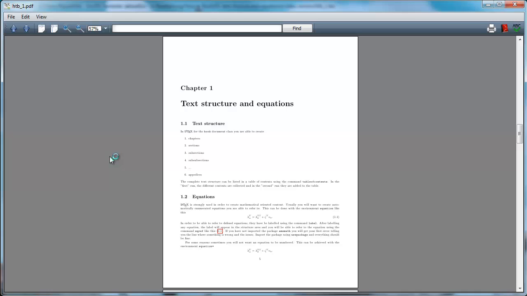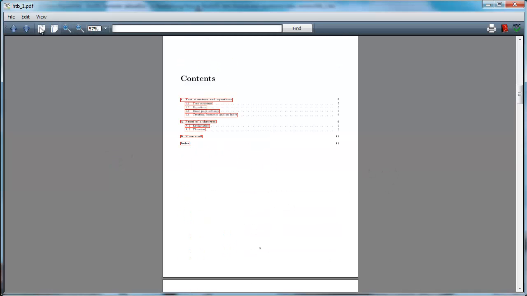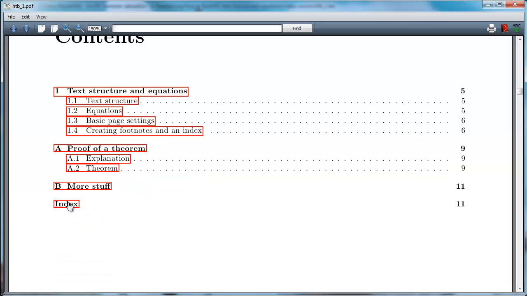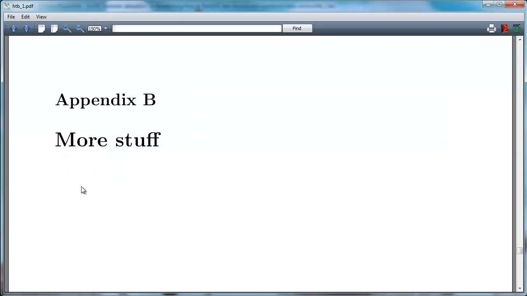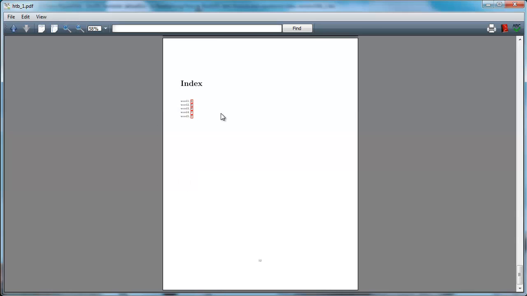Okay, so if we go now to the table of contents, there we go. We have the index on page 11, but on page 11 we already have our appendix. So the page number is wrong because our index is on page 12. We have to correct that.